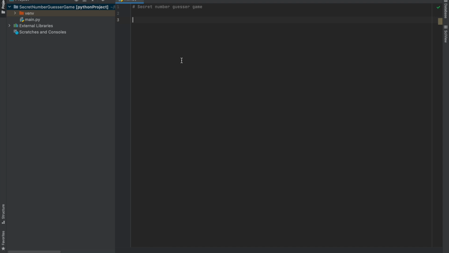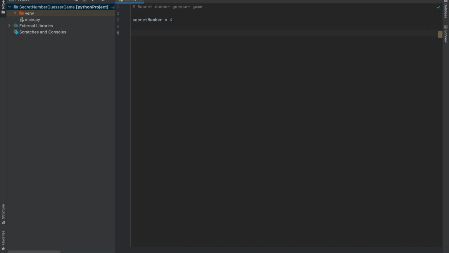So let's quickly make a variable. We'll name this secret number, and we want our secret number to be 4. Now let's make a while loop. Remember the while keyword. Actually, you know what, let's not use a while loop right now.